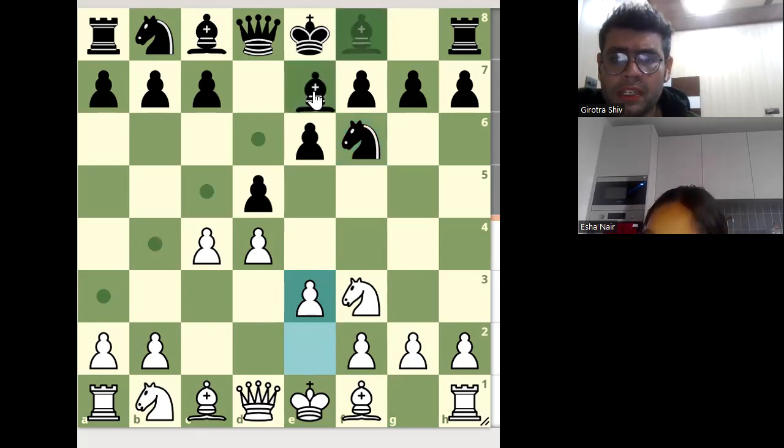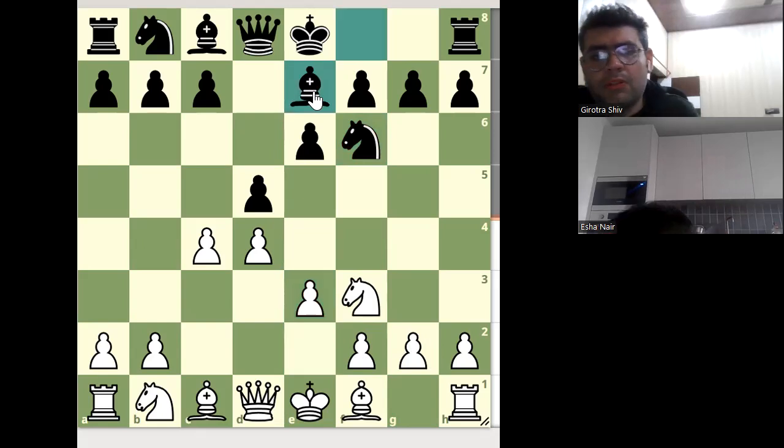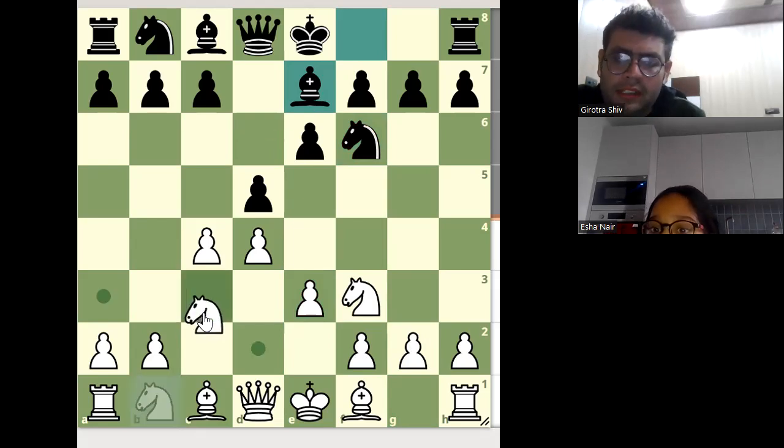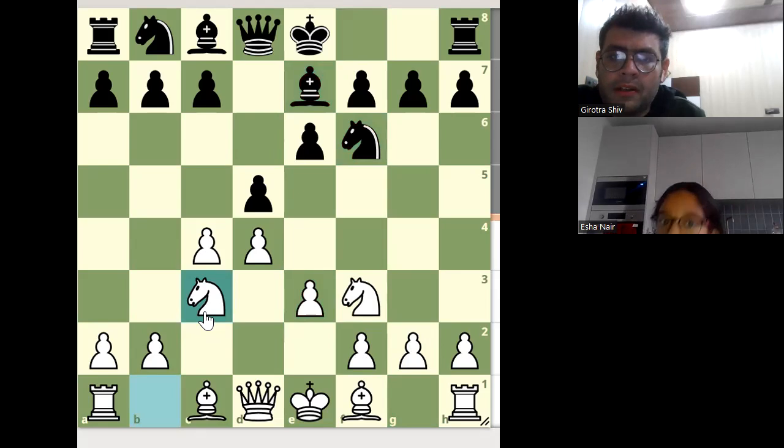Okay, now bishop to e7. Now can you tell me the move? What will you play now? He played the bishop. I will play knight to c3. Yes, knight to c3. Now we can play knight to c3. What will you play as black? What is the obvious move for black?